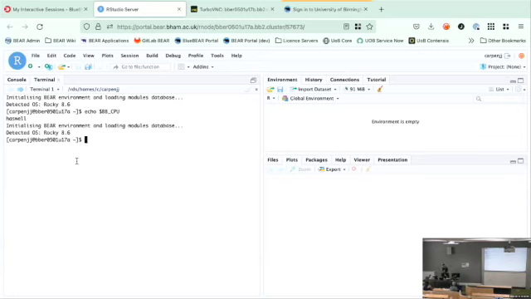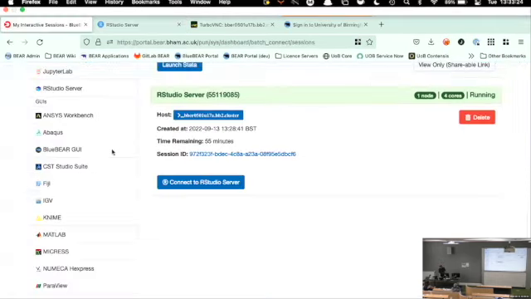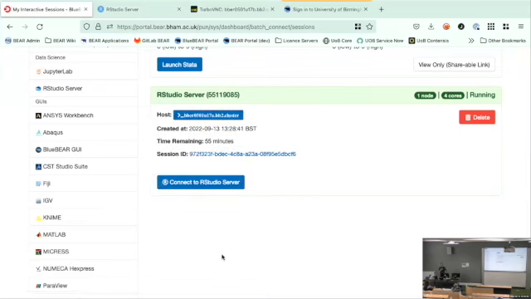There's a slight layer of abstraction. If you are familiar with these systems, it's actually running in a container, a Singularity container. If you want to know more about how that's working, then come talk to me afterwards, but I'm not going to go into detail on it now. But that is essentially a very brief overview of BEAR Portal. That's how a GUI app versus a client server app works on the system. Does anyone have any immediate questions about how that works? Or I'll let you go and experiment.